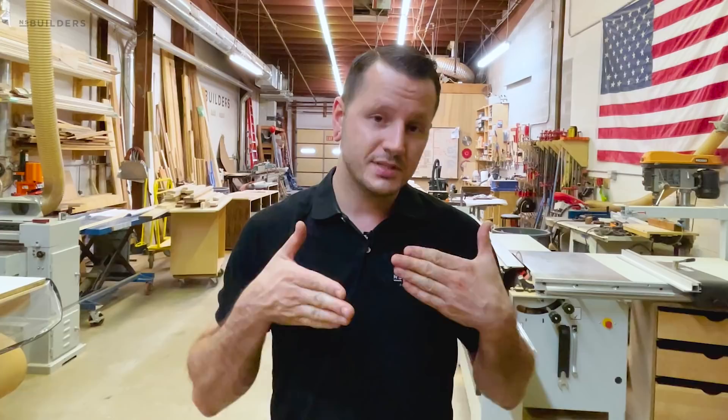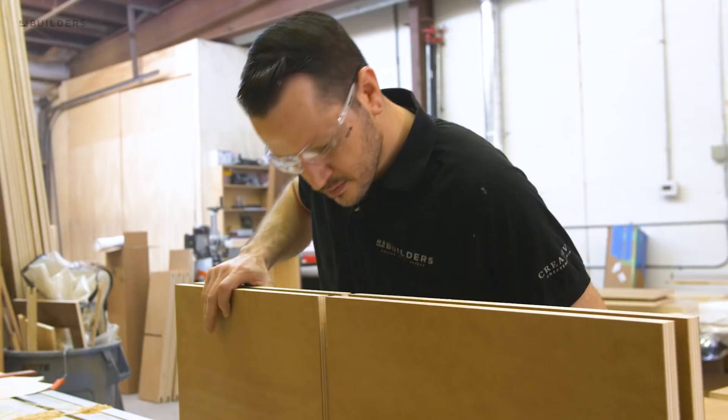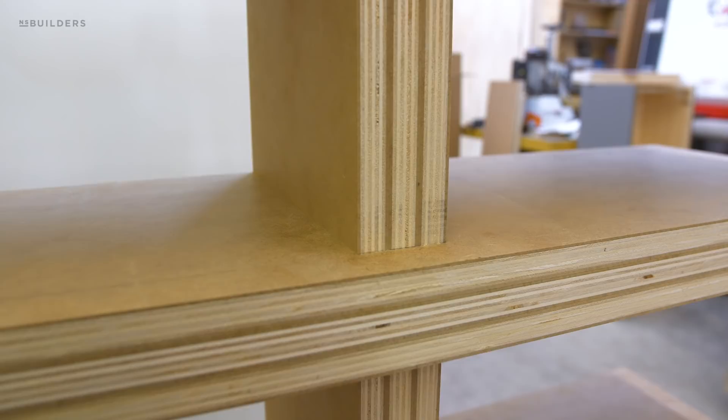This still allows us to rest the edge of that horizontal shelf on the edges of the vertical uprights, keeping that weight posted down all the way to the ground to support the weight of these shelves. On the verticals, we ended up notching out about three-quarters all the way around the three sides of this post — both sides and the front.